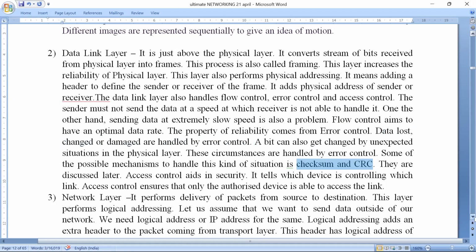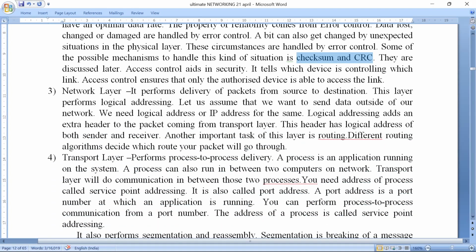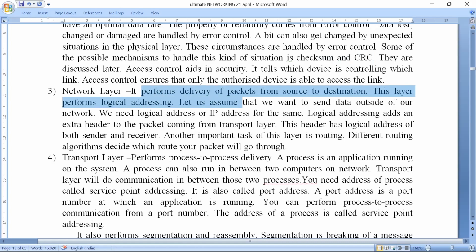Then comes the network layer, which is the core and the most important part of the OSI model. It performs the delivery of packets from the source to the destination, and it also performs logical addressing. Nowadays you already know that IPv6 is coming up, and IPv6 is 128 bit as compared to the address of IPv4, which is only 32 bit.